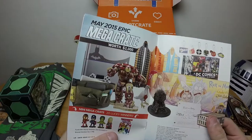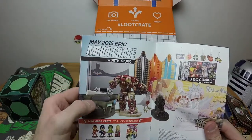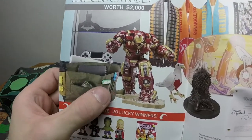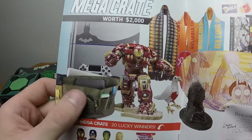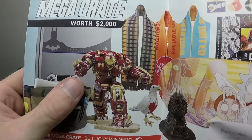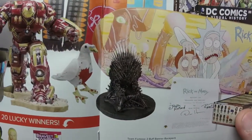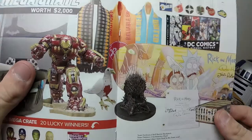Mega crate worth $20,000. You get a PlayStation 4 Batman edition. A bag. I don't know if it's actually full of this stuff. Like, there's a phone in there, pens, a wallet. I don't know if it's full of that stuff, but whatever. You get the Hulk Buster statue. Interesting. A couple of scarves, a dead chicken, the Game of Thrones throne, a Rick and Morty skateboard deck.